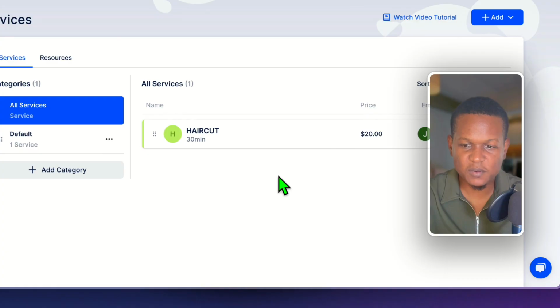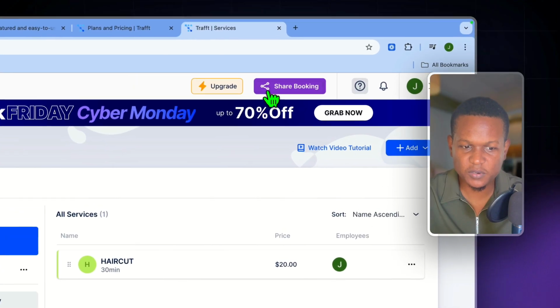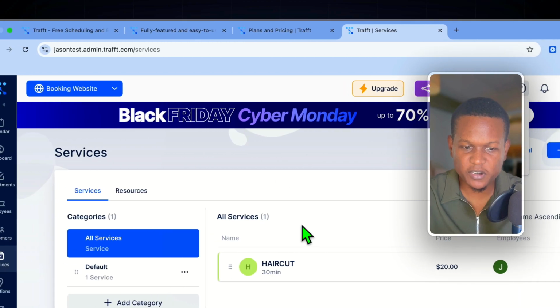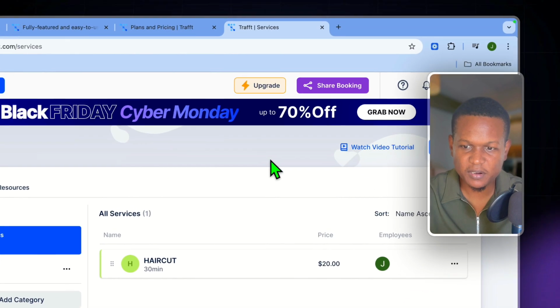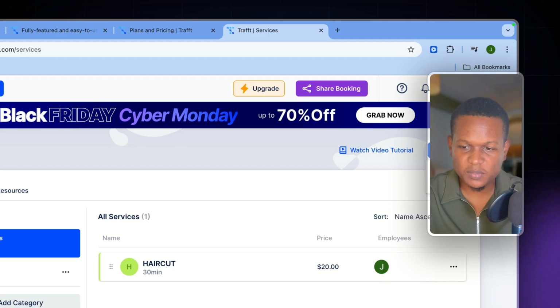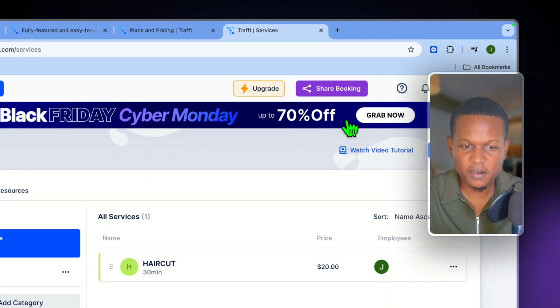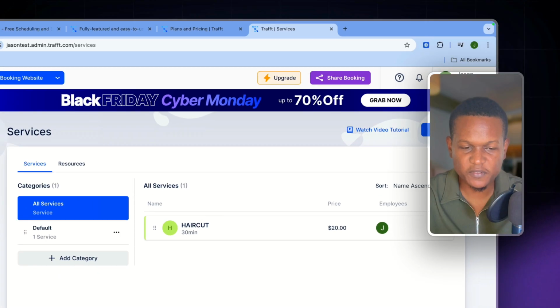If it is a case that you offer packages, you can also do that. So you can create different packages and you can also, for example, put them into different categories. So we could tap on add once more, and you could select package. And you could create a package right there, or you can continue creating more services.